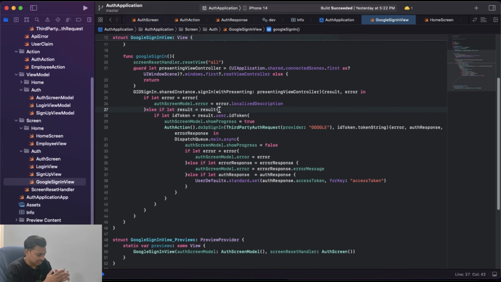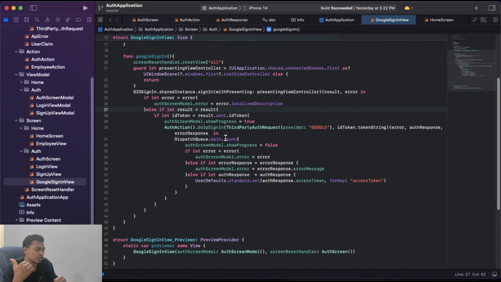So successful means, maybe who has seen my previous video of the user authentication in Android or in Angular, they know what we are doing after we authenticate with Google. So maybe I will repeat once again here. When we authenticate with Google, it in turn gives a token. This token we will just send to our backend, because we will not use this token to call other microservices. This token we use to validate whether the user has successfully authenticated from Google. So only if successfully authenticated we will get a token.